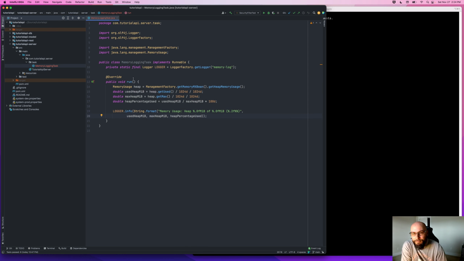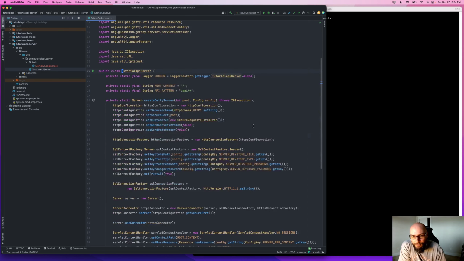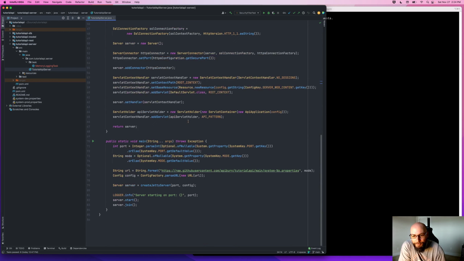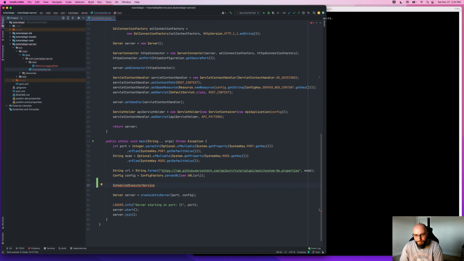There we go. So now we need to actually run this task on a schedule. So let's come into our tutorial API server. We're starting our Jetty server here, and this will basically block the main thread when we join. So we want, say right here, a scheduled executor service.